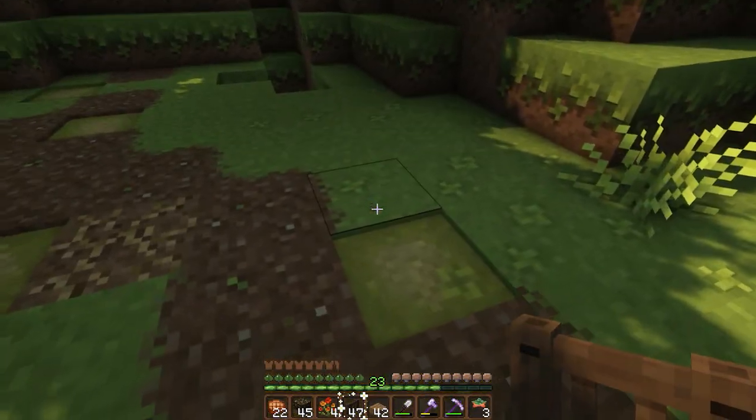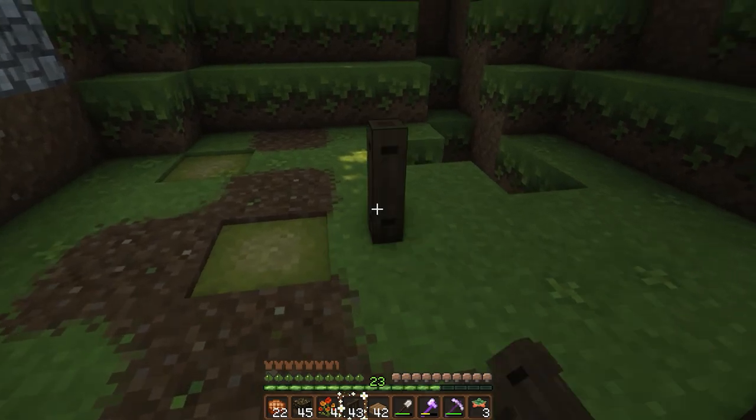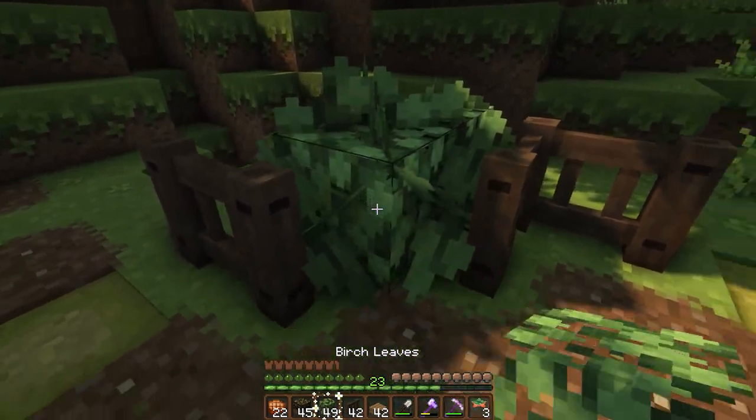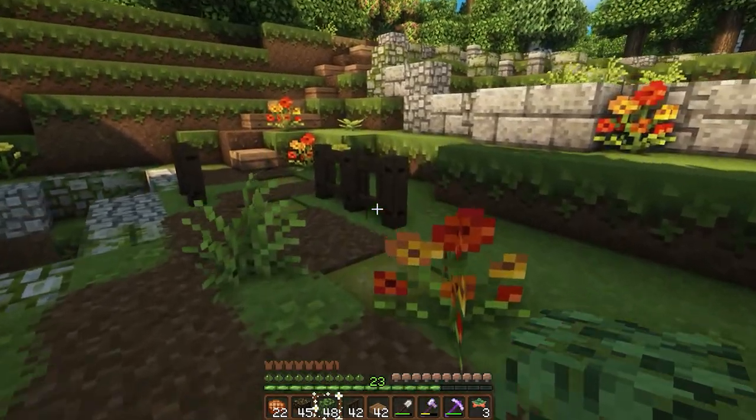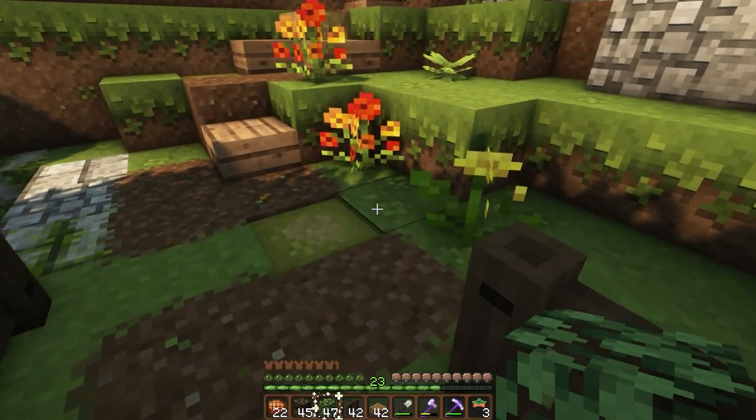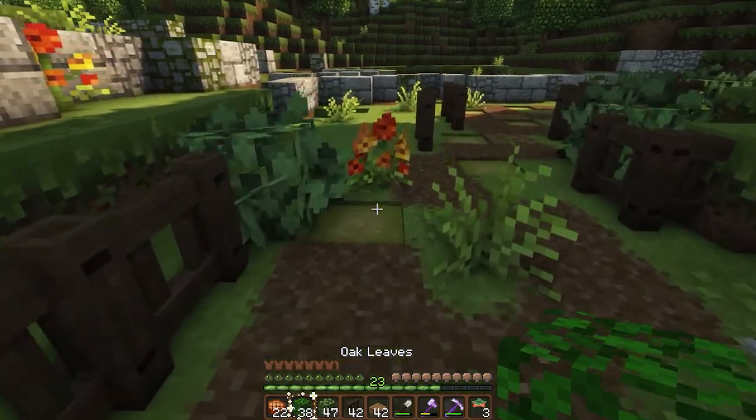I used spruce for the fences because I wanted it to match the Fairycore farm we had built over on the other side of the island. But if that wasn't a consideration, I probably would have gone with oak. I think the lighter wood would have really complemented the area well.